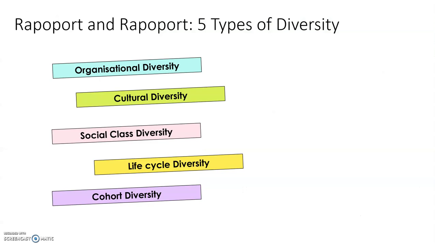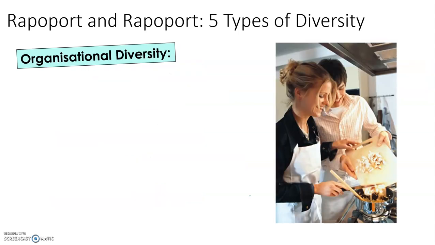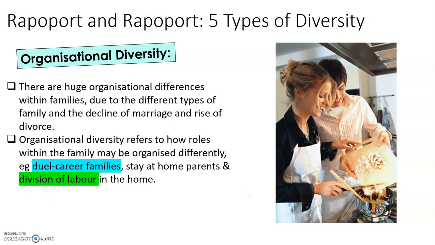These are the five types we're going to look at step by step. If you wanted to make a revision card on each of them, or split your page into five sections, you could do it that way. Family diversity is basically about choice and is seen as a positive thing within society. The first one we're going to look at is organizational diversity — the idea that there are lots of different ways you can organize your family. There's a decline in marriage, a rise in divorce, and how families are organized can be very different.